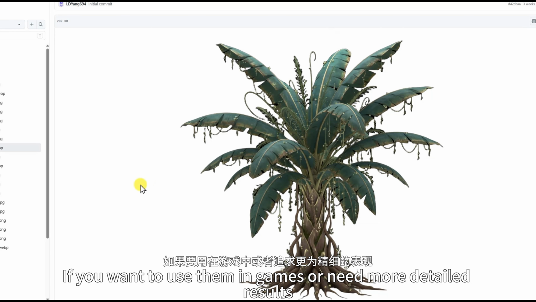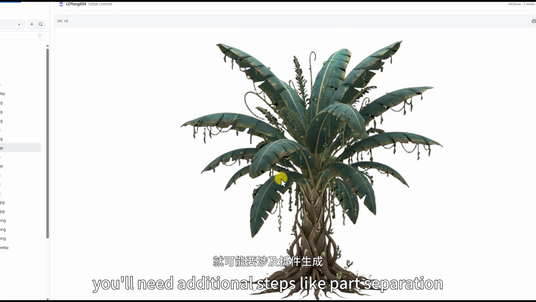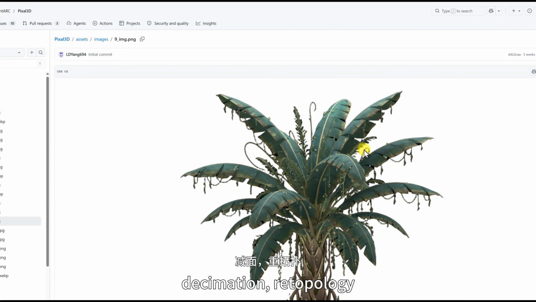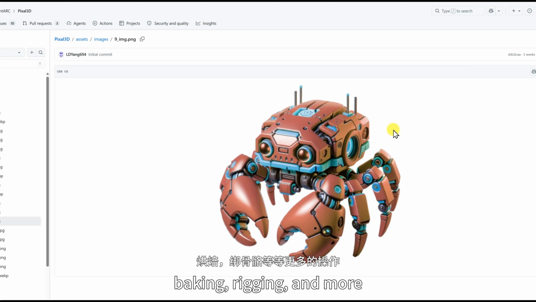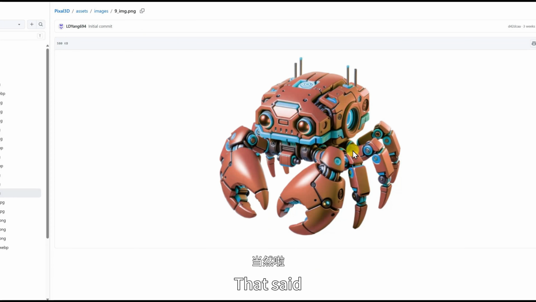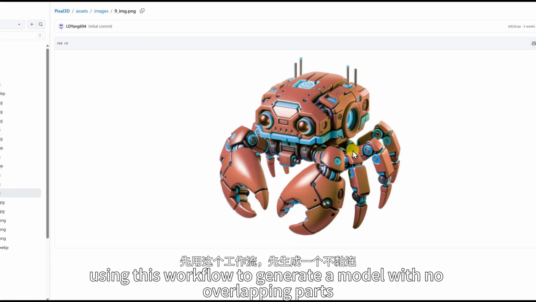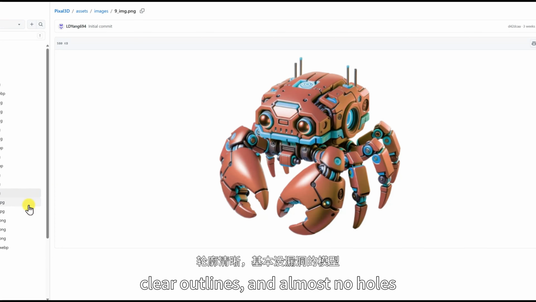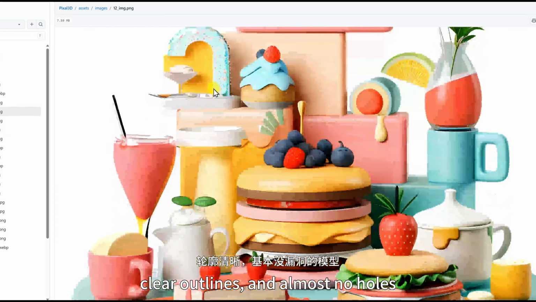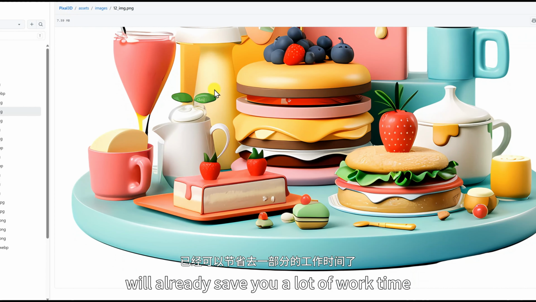If you want to use them in games or need more detailed results, you'll need additional steps like part separation, decimation, retopology, baking, rigging, and more. As said, using this workflow to generate a model with no overlapping parts, clear outlines, and almost no holes will already save you a lot of work time.